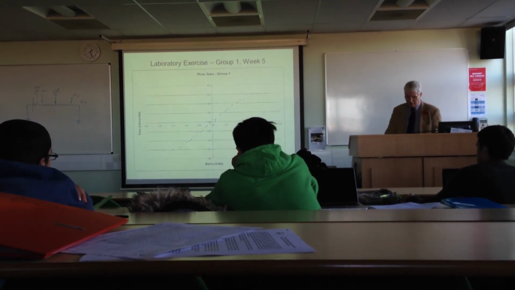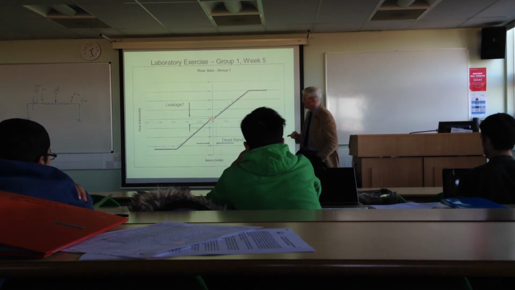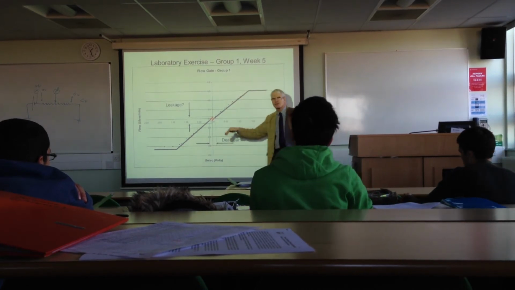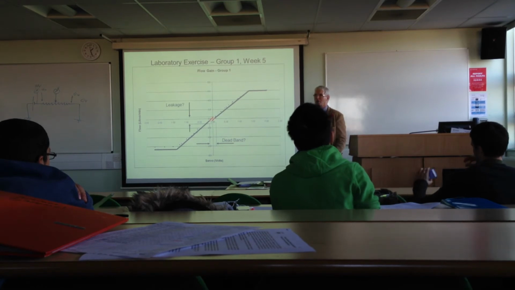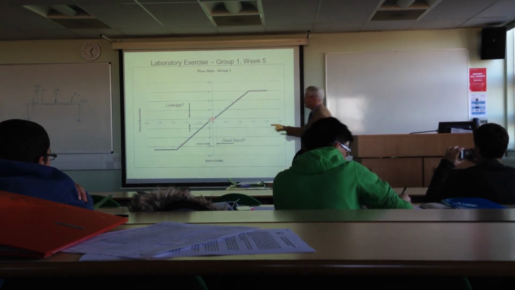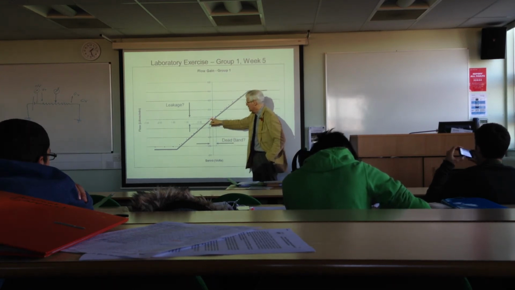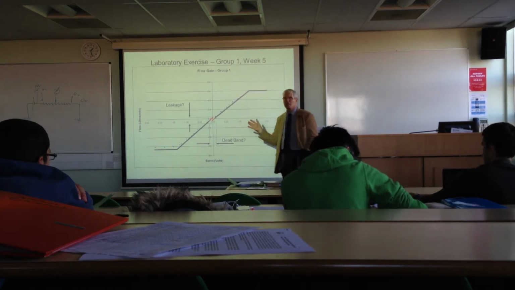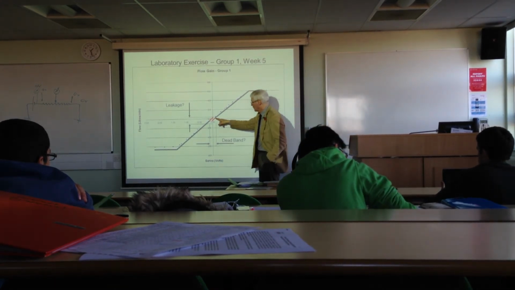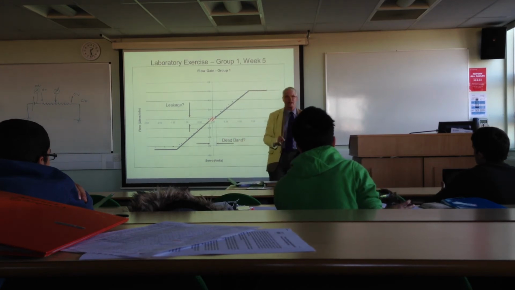If we go back to that first one, let's interpret it in a different way. I've exaggerated a little bit just to make a point. But you could perhaps suggest that this line and that line may be straight and may be parallel, but they don't actually join. Now, why would that happen? Effectively, we're putting a voltage on here to open the valve. What this is suggesting is that there's a band across here where the valve isn't actually open at all, or at least we're not getting any flow from it. It's only when I increase the voltage to this value here that this starts increasing, or I decrease it to there, it starts increasing there.